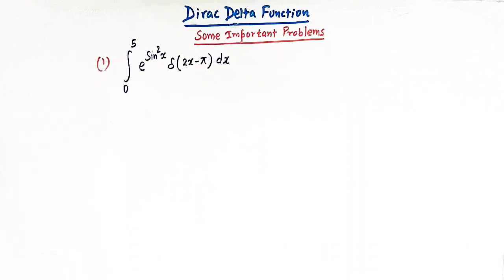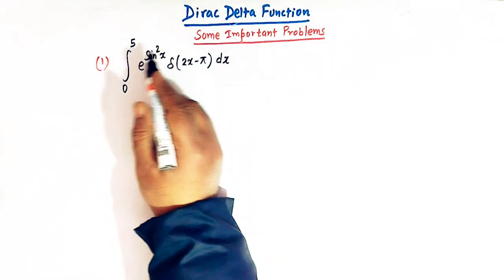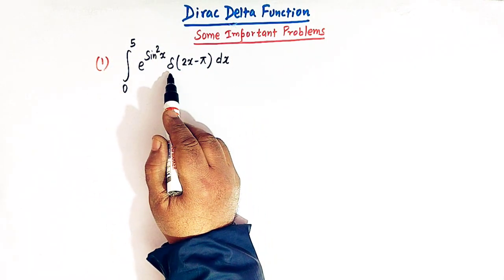Hello viewers, in today's session we are going to discuss some important problems related to the Dirac delta function. In our earlier videos we have discussed a lot about the Dirac delta function, and we have also solved different types of problems related to it. So here we have to compute this integral involving the Dirac delta function.